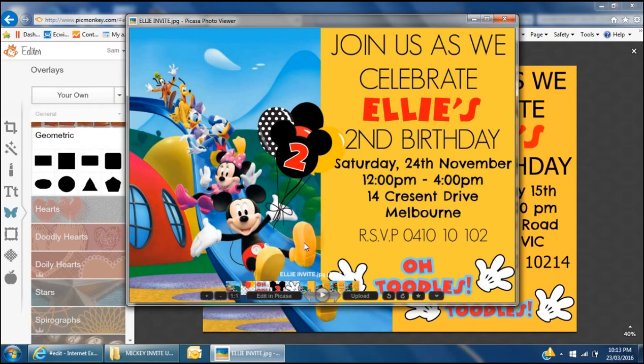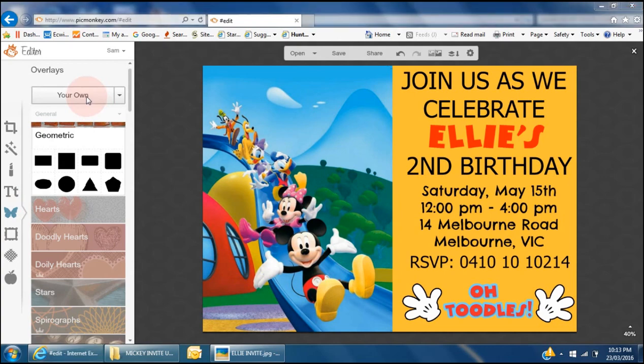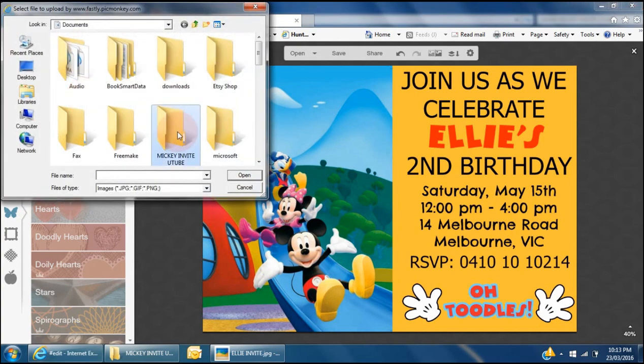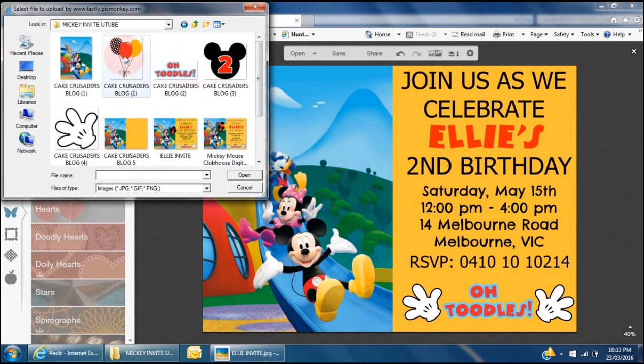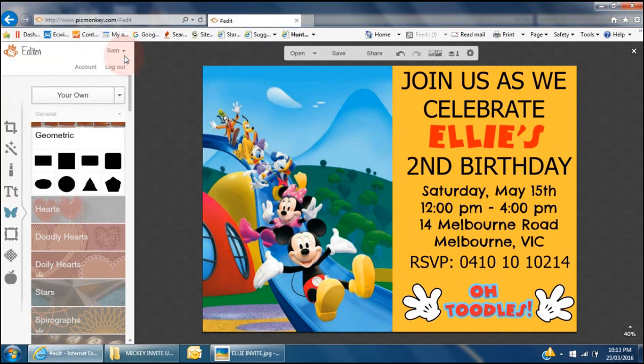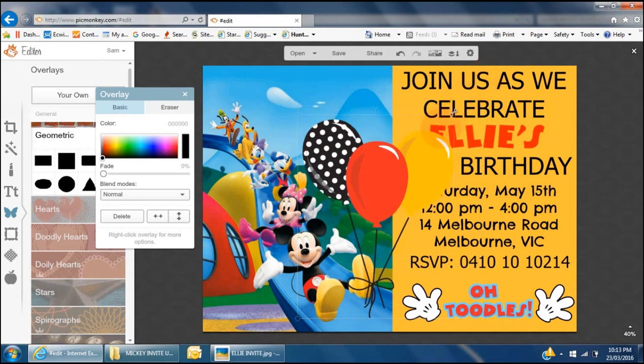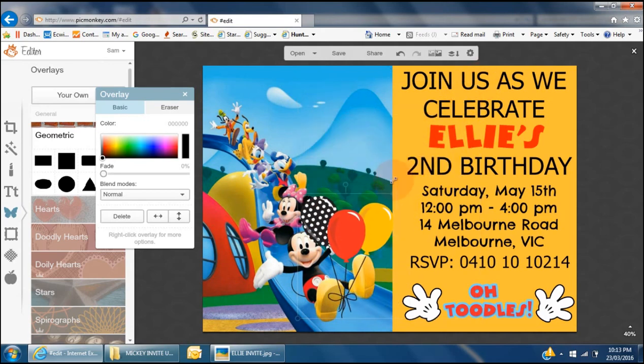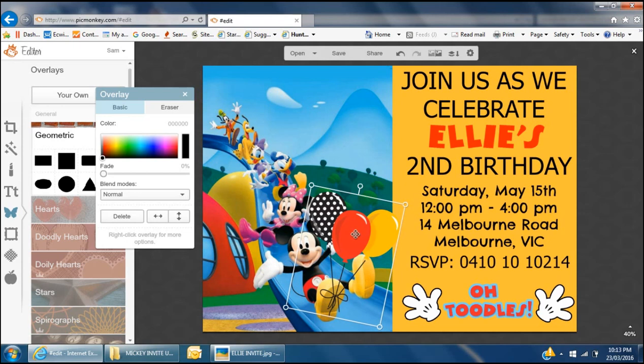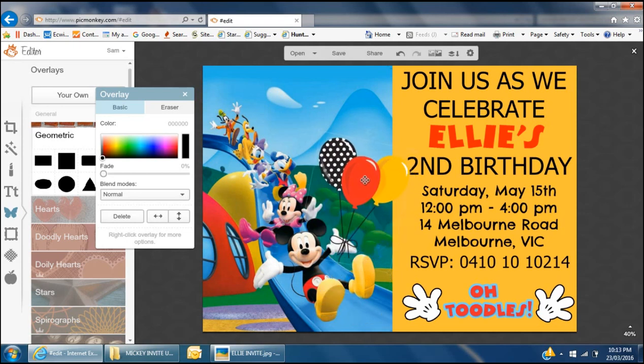Okay, so now we're going to be adding the balloons. So all you need to do is, once again, download your balloons. And there they are there. And we're going to make your balloons a lot smaller. And on the top of your images, you have a little circle. That pretty much helps you to rotate your image any way you want. So we want it to be there, but I don't want it to hide that. So let's bring it just further down slightly.